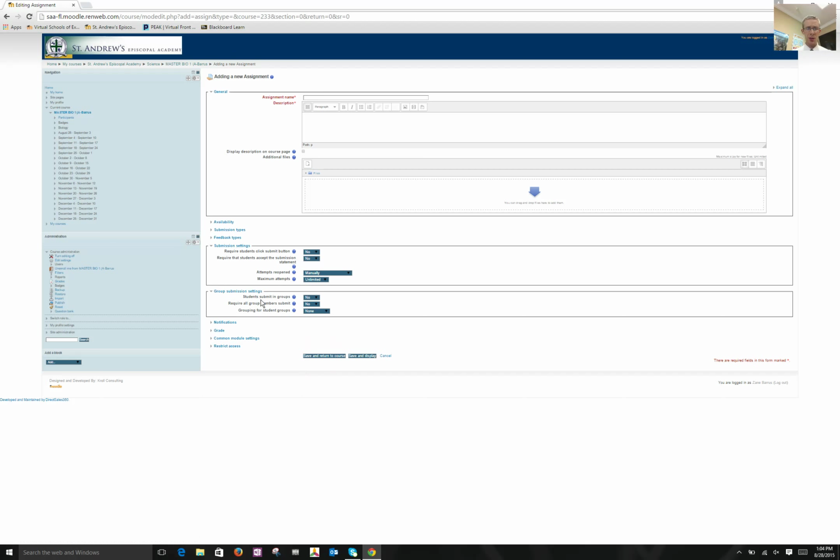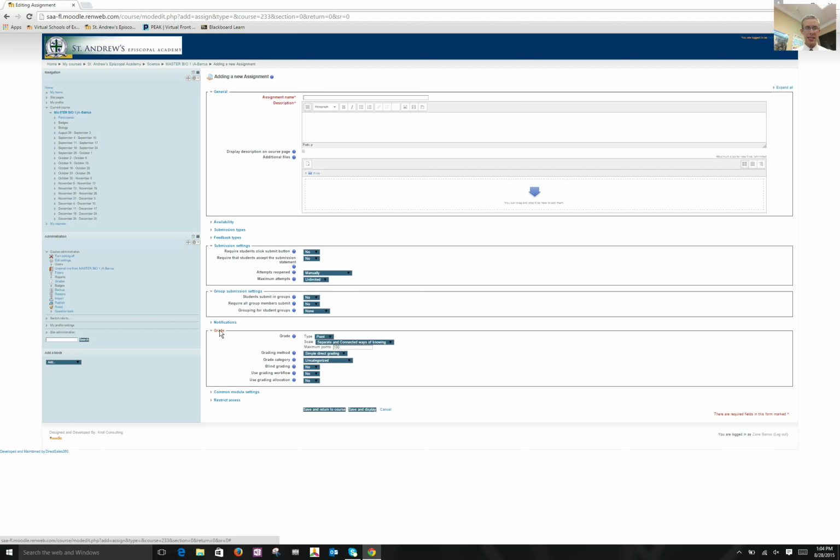Probably the next thing you're going to want to touch is the grade option. You can assign how many points it's going to be worth. And if you set up your grade categories in Moodle, you can select where that's going to be categorized. So for example, I've got my category set up here. So let's say I want to make this a classwork assignment, and I only want to make it worth 10 points. Okay. You have some other grading options like blind grading. But really, that's how you make an assignment.